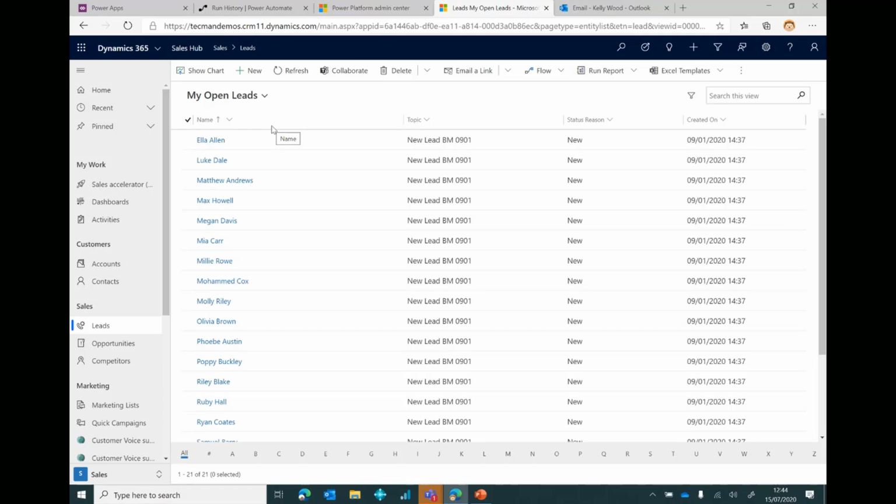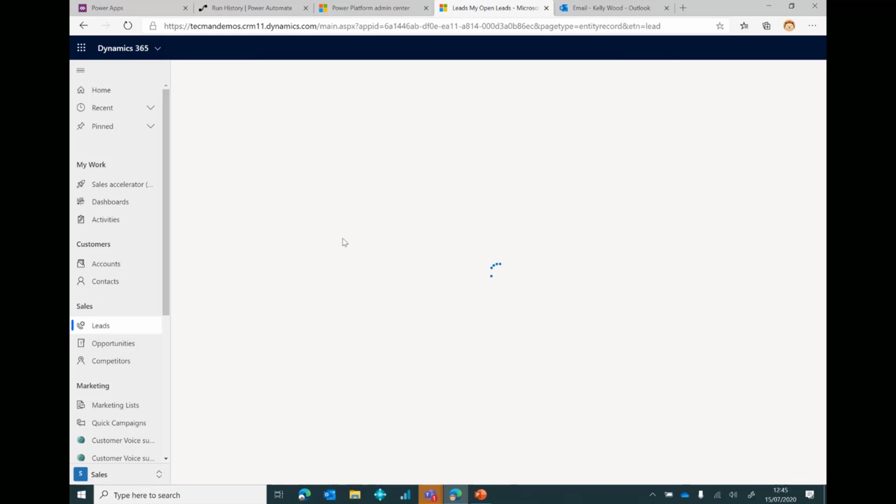But for the purpose of the demonstration, we're going to create a file with all of the details of the lead in there, email that over to our finance department so that they don't need to access CRM to see those details, and then they can automatically click approve from their inbox looking at the files, so they don't need to go into CRM, look at loads of different detail, open loads of different tabs up. They can have all of the information there at hand. So to start with, we're just going to create a lead.